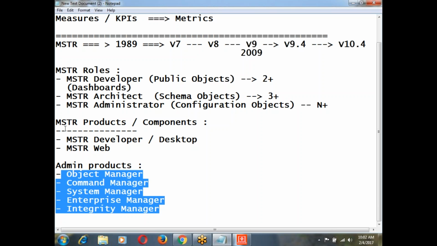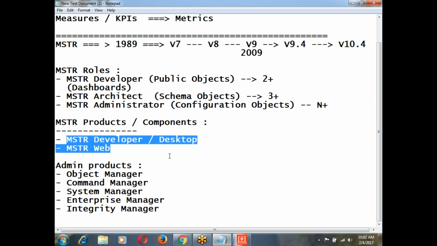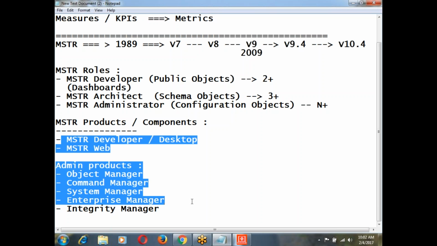Other than that, these are the specific things which are very much required for you, the developer, and then the web. So are you clear on all the different products, or do you have any questions? You can just ask me. All these things we'll see in detail. I just want to give an overview: this tool does this, and this product or component is going to perform this functionality. So any question on the products which I have mentioned, or you're good?